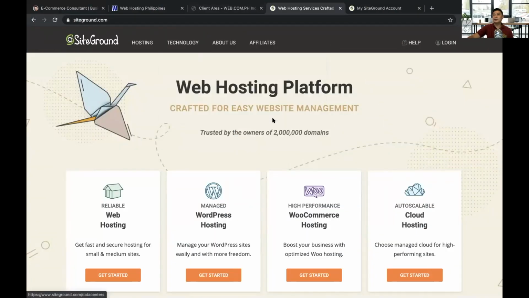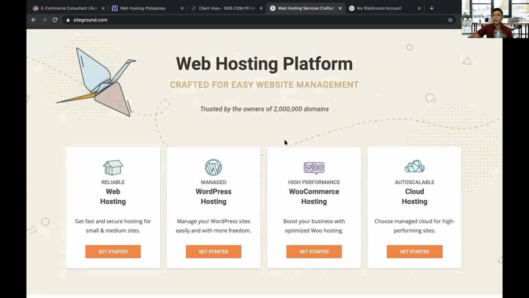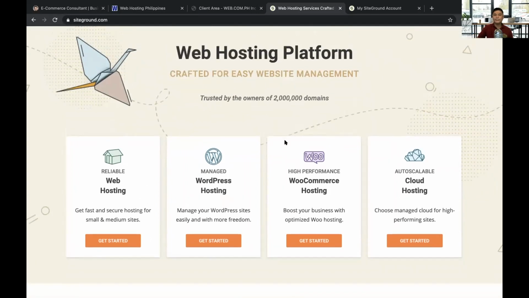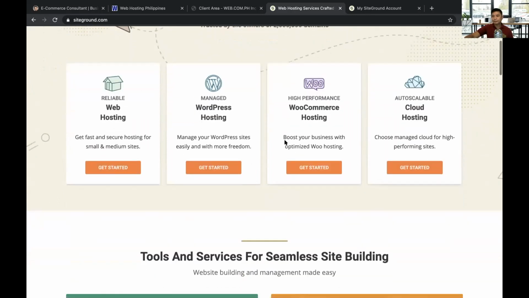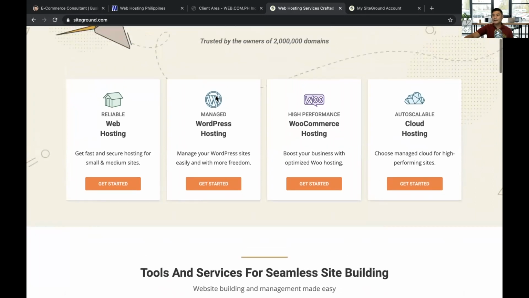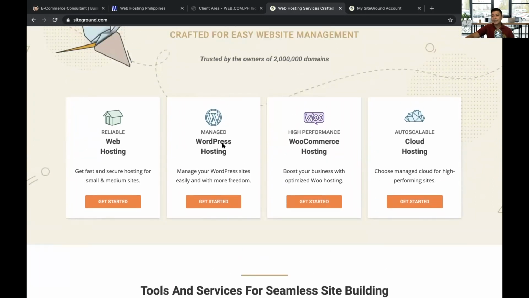Yan. Si SiteGround. It's a foreign company. I find them reliable in terms of customer service. So yun lang actually. And then mabilis yung website, yung servers nila. So yun lang yung naging consideration ko dito. That's why I use them. And they are focusing on managed WordPress hosting. So kunyari nagkamali ako kasi hindi naman ako talaga programmer. Minsan nagmamagaling din ako, nagkakamali, nag-down yung website for example, may nasira.